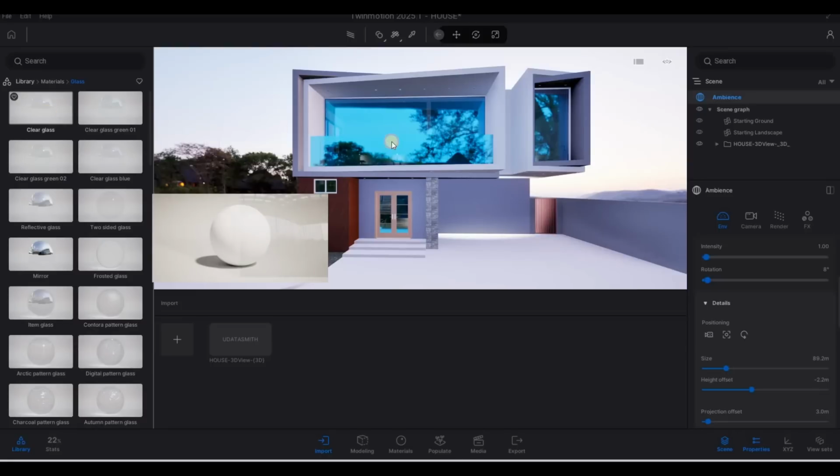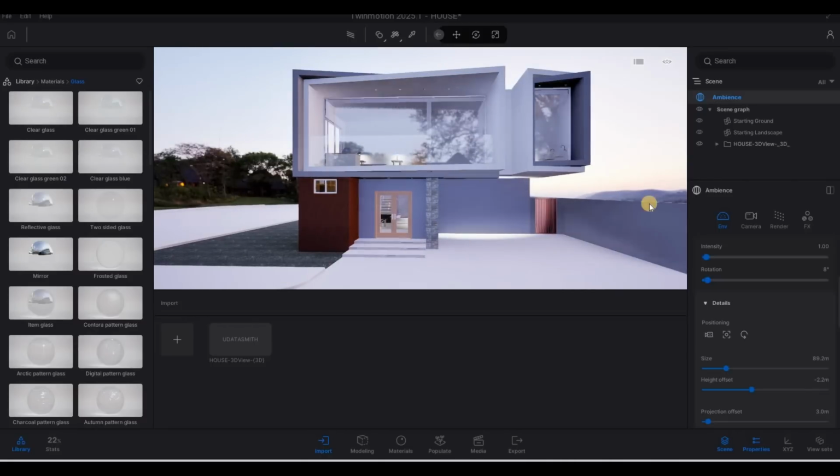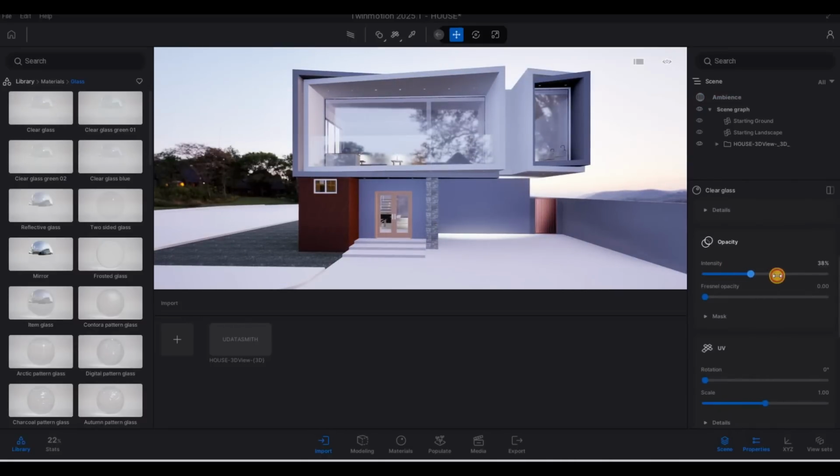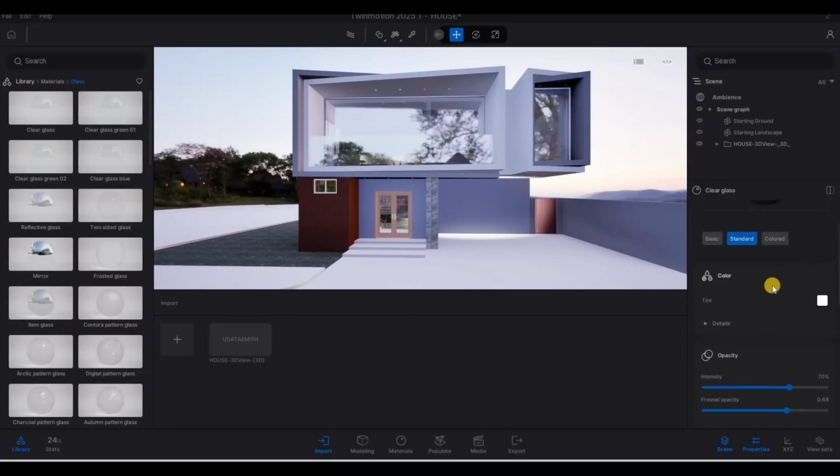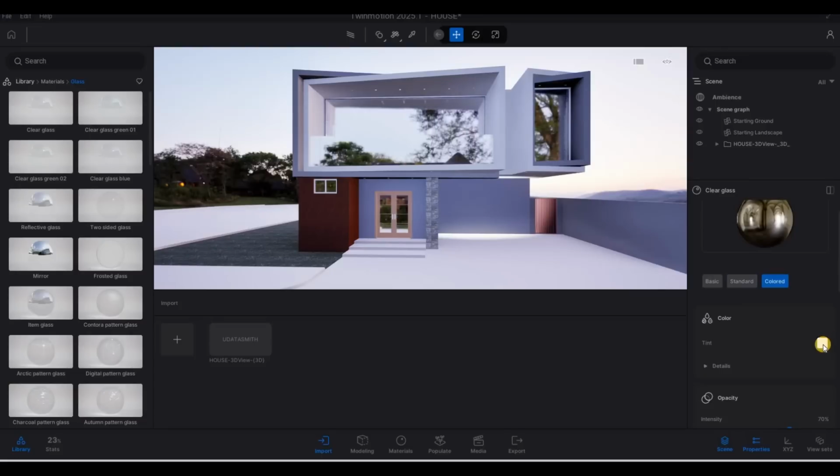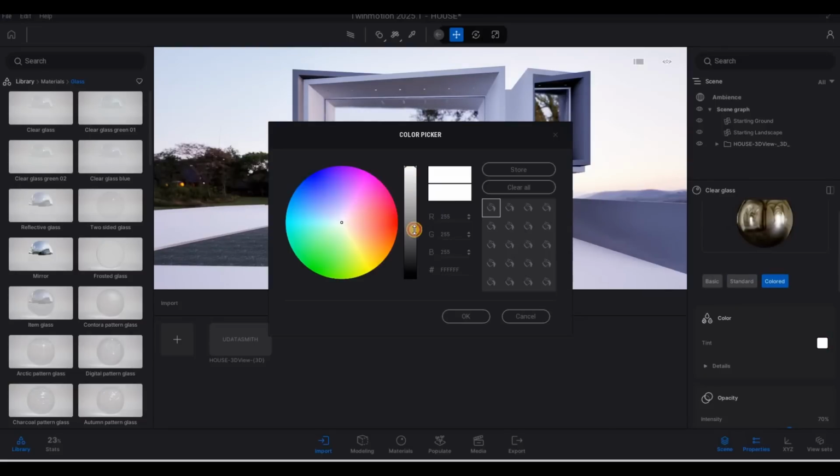I'm going to use this clear glass right here, and then I'm gonna increase the intensity and then the opacity, and then I'm going to color it something dark.